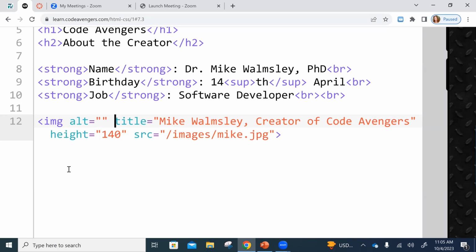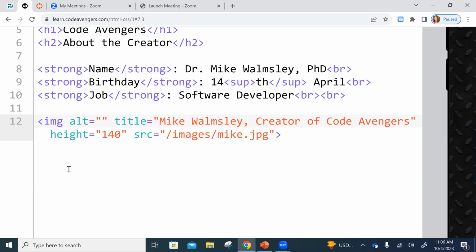Now this part, is the title and the alternate text the exact same thing? Will somebody look in the directions? What they want us to use for the alternate text, is it the same thing as what they want us to use for the title? No. All right, what's supposed to be my alternate text?